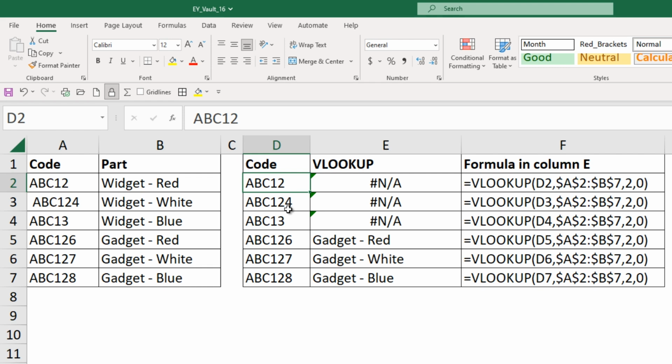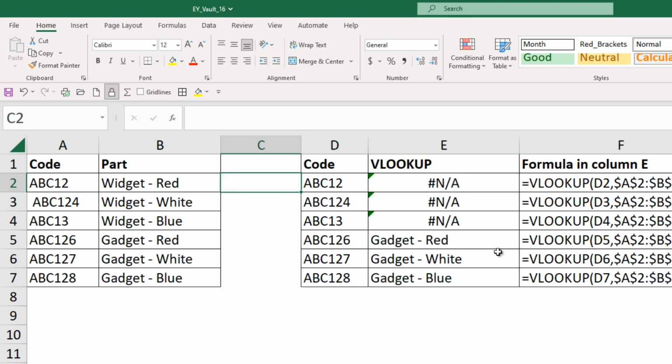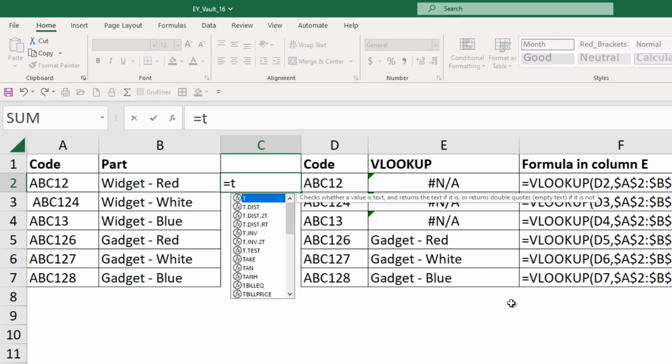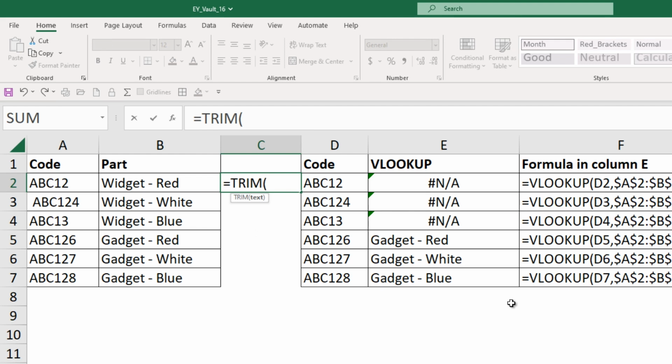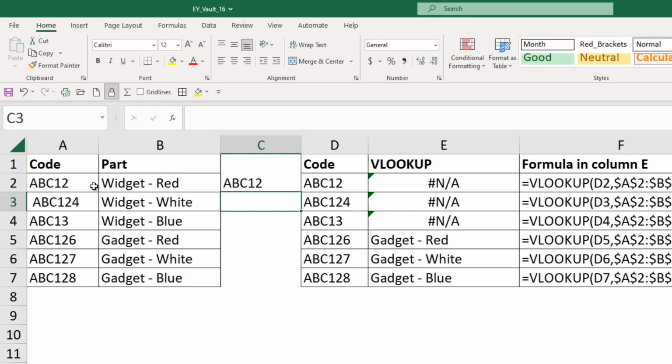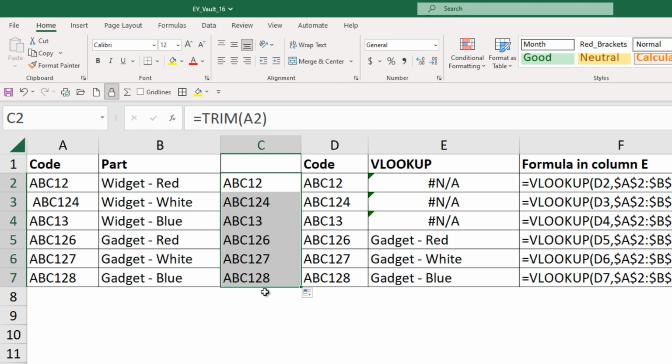So it might seem problematic, but it's been around for a long time, and there's a way to fix it with the trim function. So equals trim. So basically you just use another column, refer to the cell, then we can copy down. Quick way to copy down is to double click the fill handle, which I'm pointing to at the moment, double click that, and that will copy down the range.